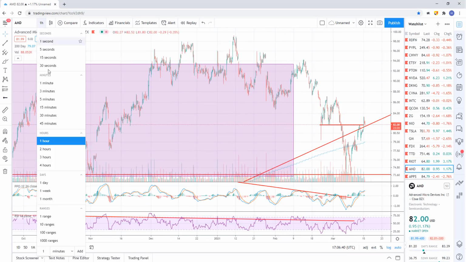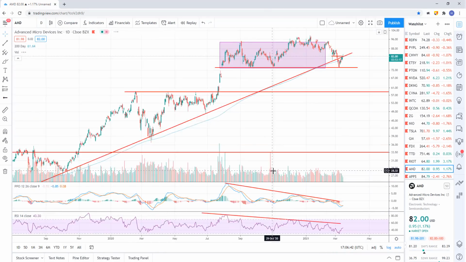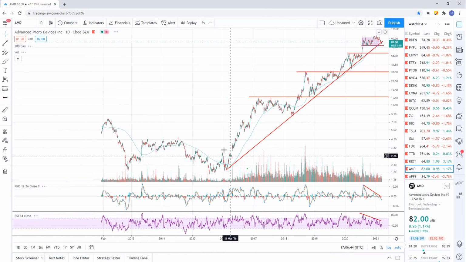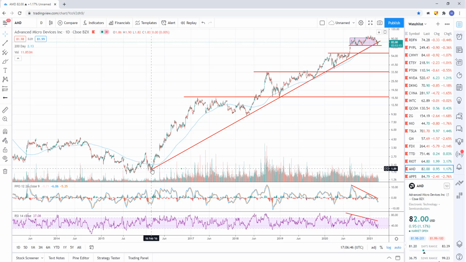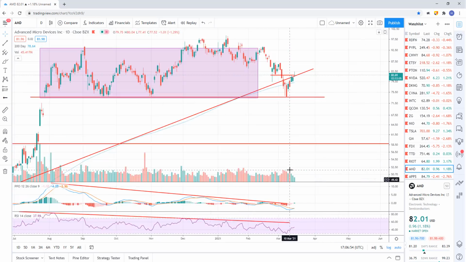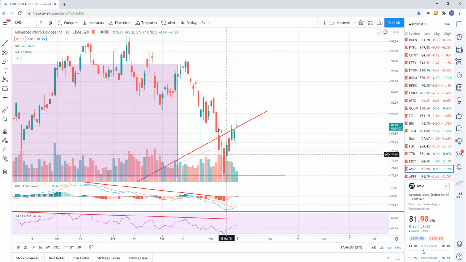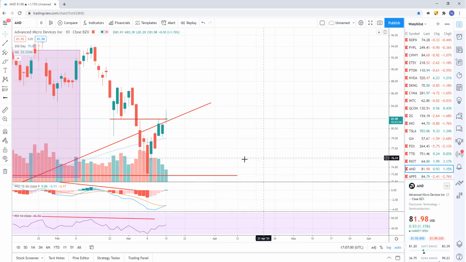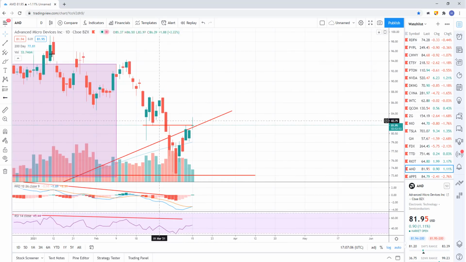AMD. So again, I still like AMD short. We've got one of two things going on. Here's your uptrend line going all the way back to 2016 on this daily chart. We held support there. Lots of reactions. And as I zoom in, you can see we just broke that support right there. We're backtesting, but not impulsively breaking. This isn't an impulsive recovery where it's just a bear trap.